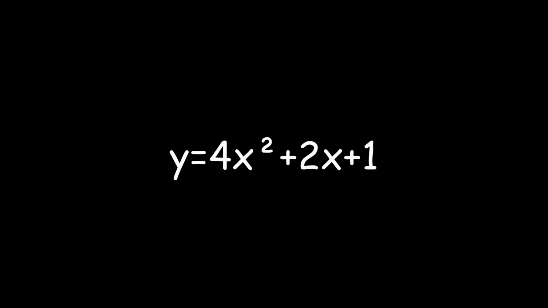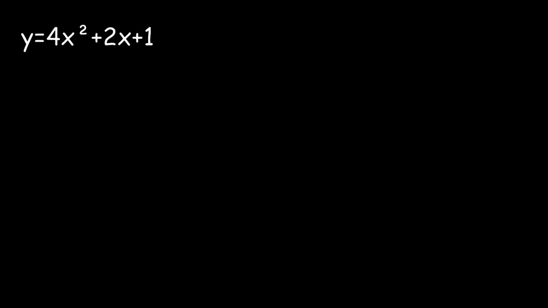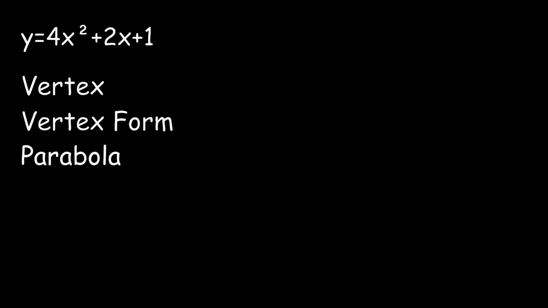So for the next item, this is quite easy. And if you're wondering, my name is Edward Ko, and I'll be giving this equation I have. It's still easy. The given will be y is equal to 4x squared plus 2x plus 1. Now, this given is already in standard form. Our goal is to find the vertex, vertex form, and other properties.